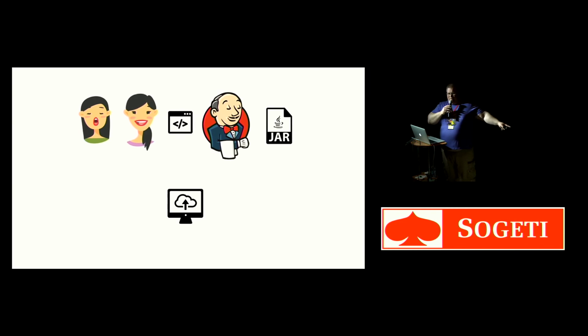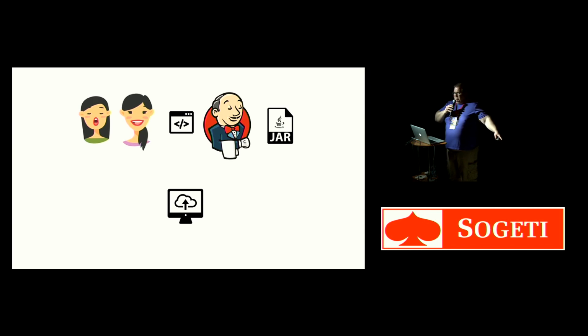Like I said, the problem isn't that we don't need QA. The problem is we have them at the wrong part of the process. We don't want them at the end. We want them up front, pairing with us, giving all their sage advice, telling us, hey, look out for this scenario. Hey, have you covered all these things? We want that input from the beginning so we can bake it in from the start. Not wait until after we built everything and then they come back and tell us we messed it up. We can actually go faster if we bring them into the fold and have those conversations from the beginning.